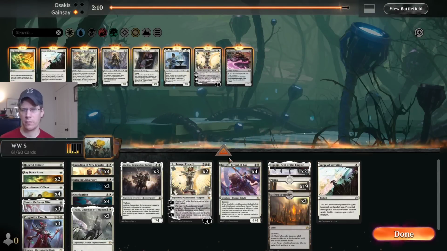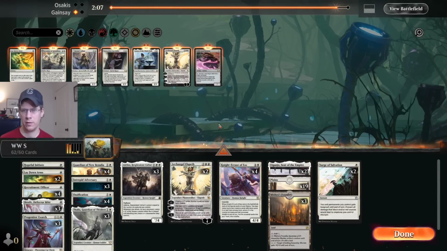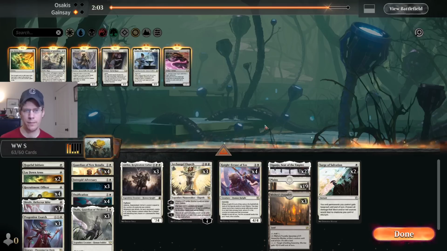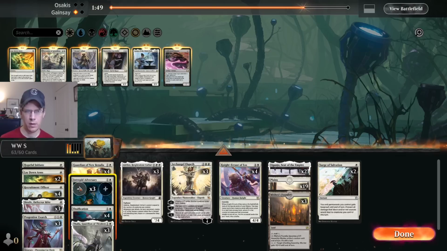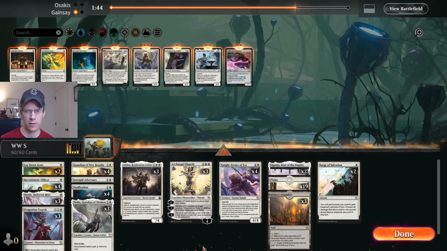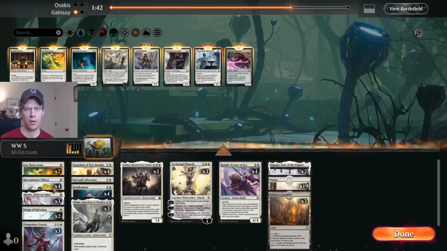This is an obvious job for Surge of Salvation. I think I want my third Archangel Elspeth here. Question is, what don't I want? I think even though Intrepid Adversary was kind of good that game, it's generally not that good in this matchup. I'm never sure how much removal I want against these red-black decks in the post-board games. I think I'm going to just leave it at my baseline 6.